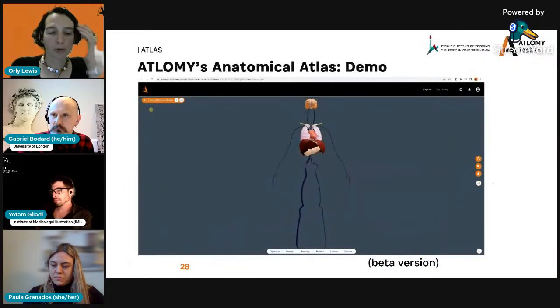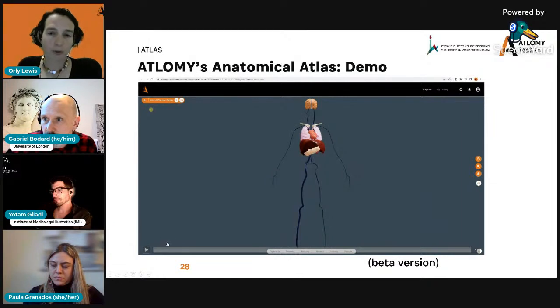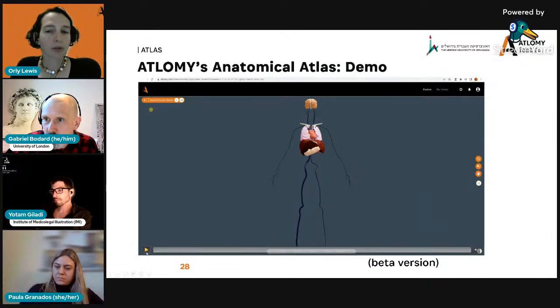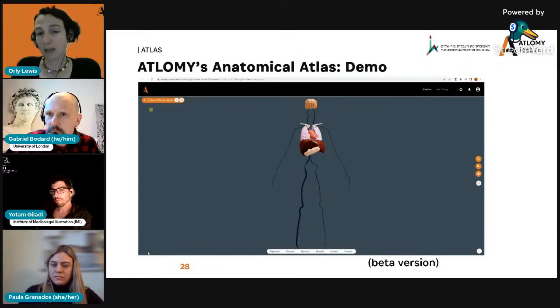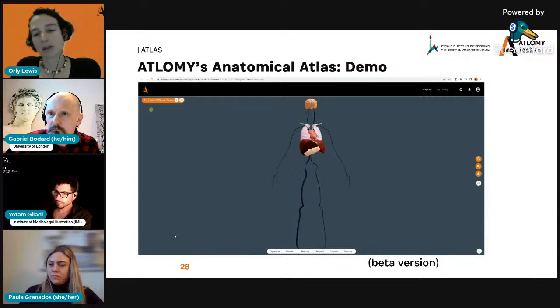What I'm going to show you is a demo from our beta version, our first version. I'm going to show you an example of a 3D model of the anatomy according to a treatise called Sacred Disease. This is a treatise from the 5th century BC, 2,500 years ago, discussing what we know today as epilepsy, called then the sacred disease by many. The author describes mainly the vascular system and the brain and some other parts, which are the most important ones for his theory of how the disease occurs.